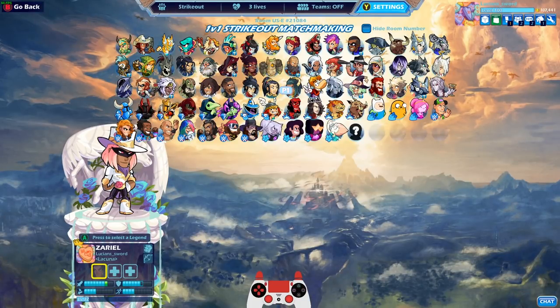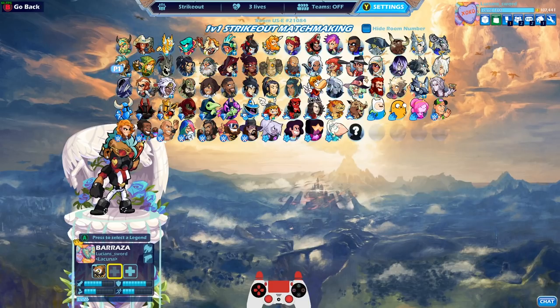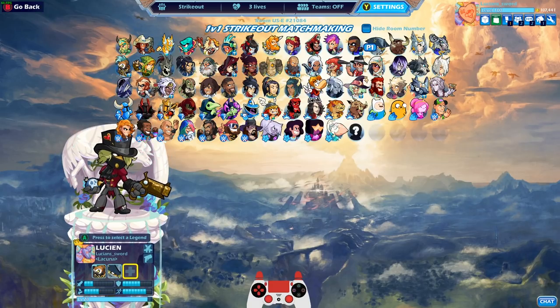Alright, so I didn't get to play Barraza, so we're gonna go with Heartbreaker Barraza. We're going down. We're not even halfway done, guys. We're not even halfway done with all the Valentine's Day skins. So, wait a minute. Isn't there a Lucian? Yeah, where's Suitor Lucian? There he is. Suitor Lucian. Doesn't really look like a Valentine's Day skin, but I guess you throw a little heart pin on that beautiful hat, and now it's a Valentine's Day skin.